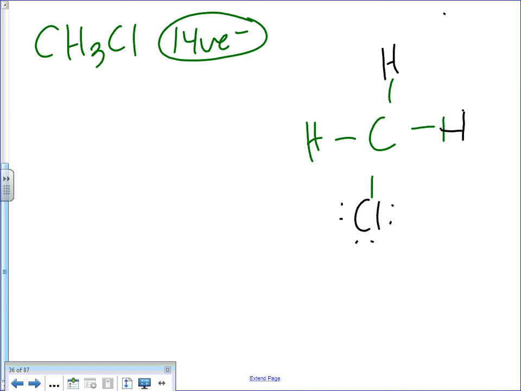Now, look at the bonds that are present here. So we've got the structure drawn, right? We're good with that. The two bonds that are present are carbon bonded to hydrogen, okay, and then carbon bonded to chlorine. Are there any other bonds present? Nay. Okay, so that's what we have to do for the bond electronegativity.